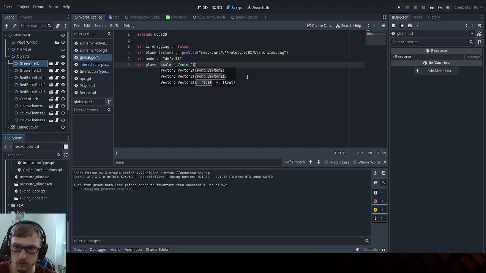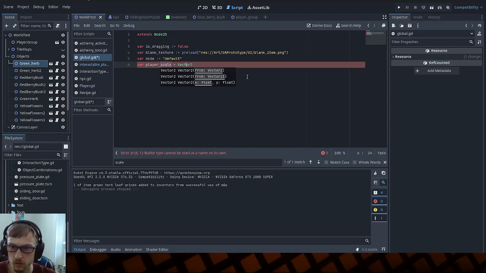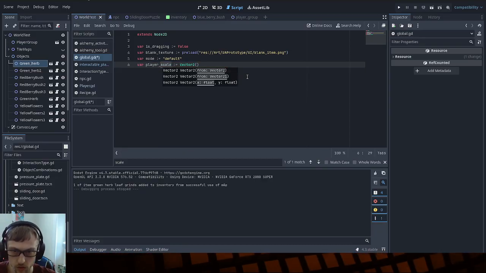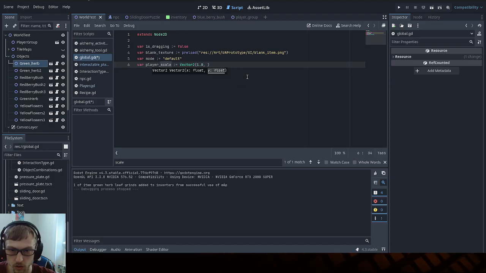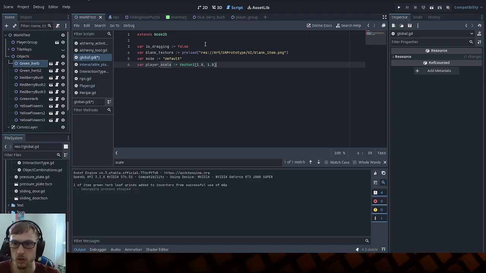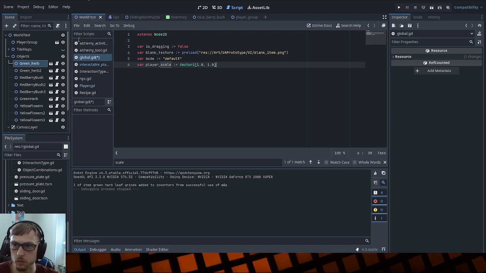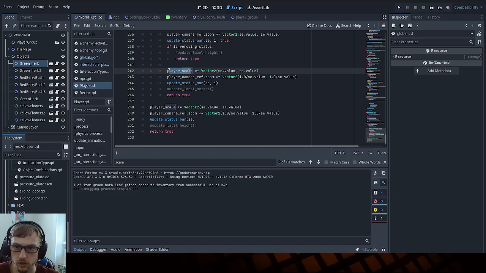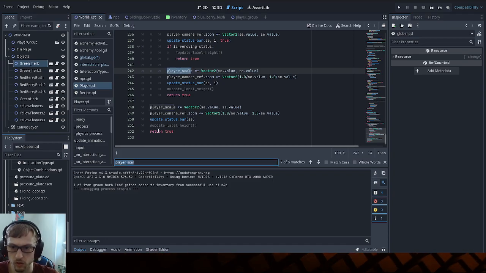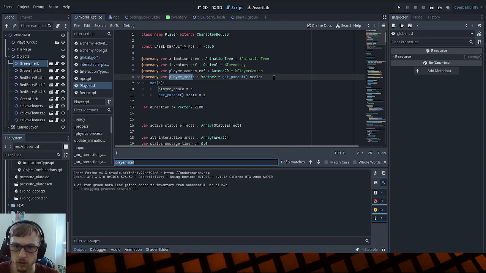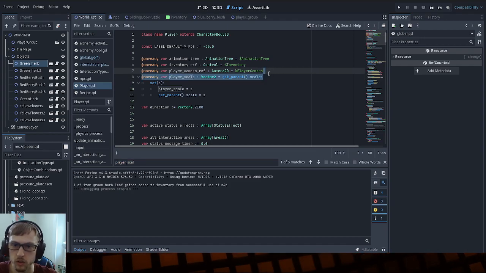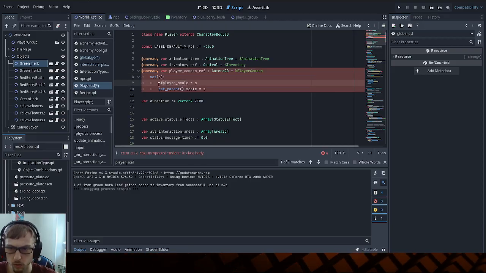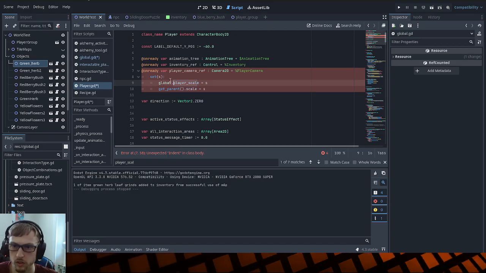So it influences a lot of stuff. So then we go to player. We find the instances of player scale. Global dot player scale.